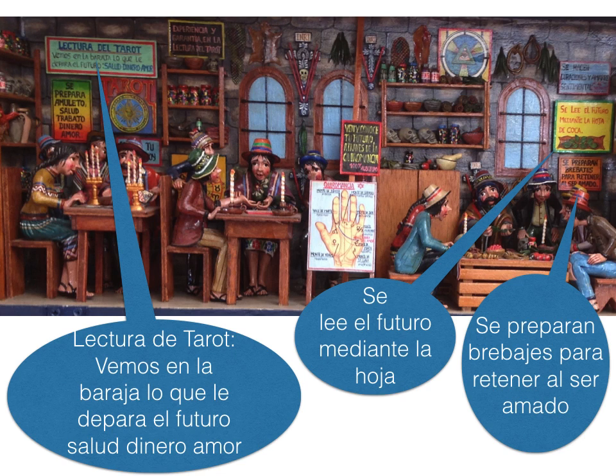For those of you who can read Spanish, I've transcribed some of the posters that are on the walls in this scene so that we can make out what services are being advertised. This is from the upper left room in the overall picture that was on the previous slide. And we can see the curanderos are telling the future or making diagnoses by reading tarot cards, reading palms, reading coca leaves. And the orange poster also alludes to the preparation of love potions as part of the many services offered by this healer.